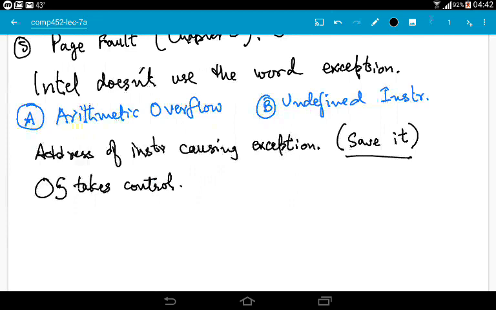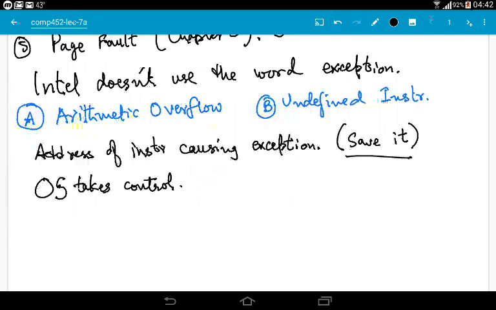Now once the operating system takes control, it needs to know the cause of exception.